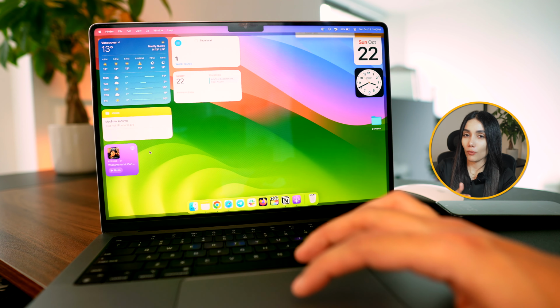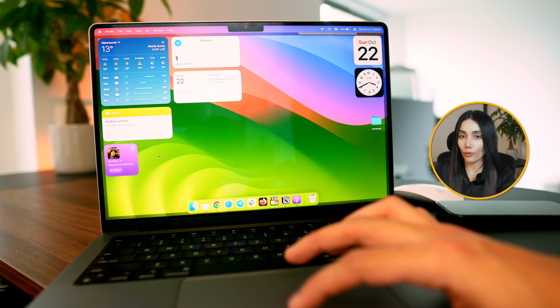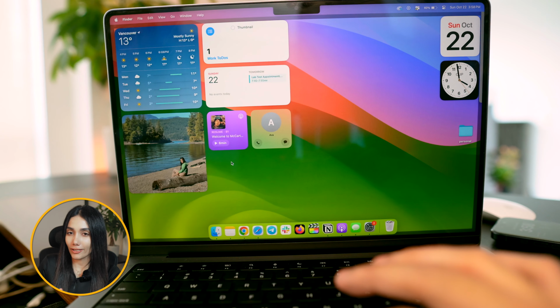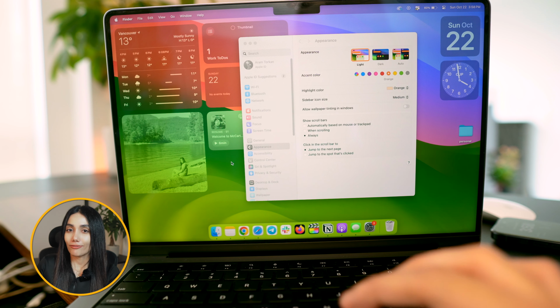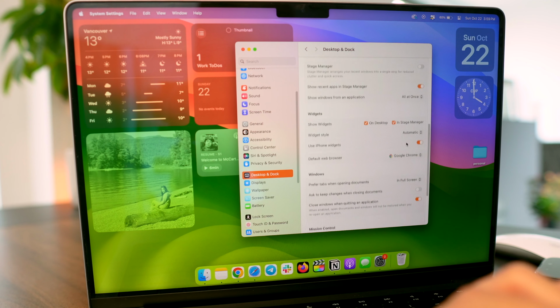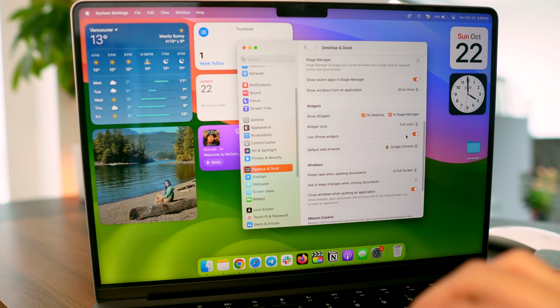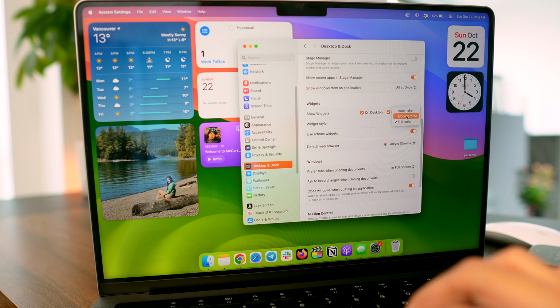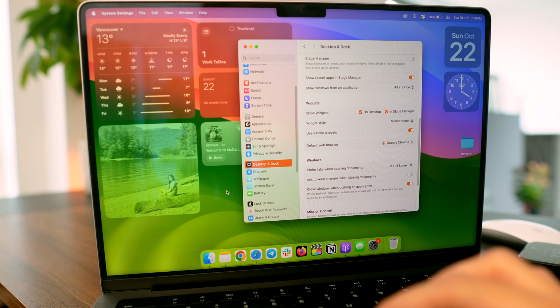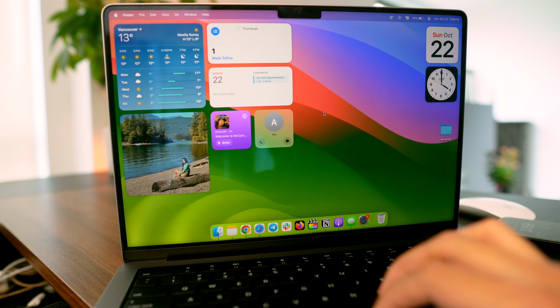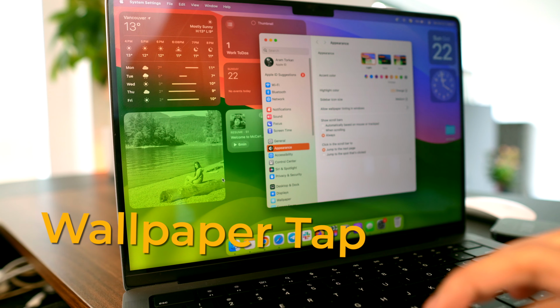Here's a cool part. The widgets get more colorful when they are in the foreground, but when you're focusing on something else, like working in other windows, their colors will fade to avoid distractions. And here's a pro tip. You can set your color preferences for widgets. Under Widgets, in Desktop and Dock, you can choose whether the colors change automatically based on your focus, or stay colorful or monochrome.